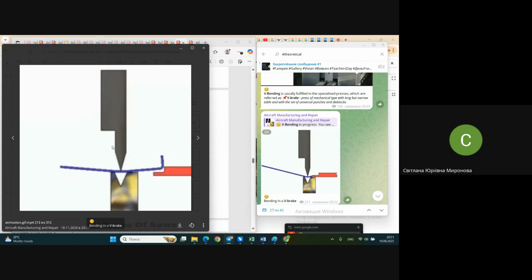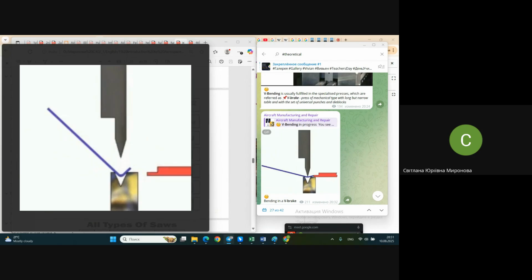In case this machine is of the old type, it's necessary to move the stopper by hand, either by measuring or using templates. Manually, this stopper is repositioned.